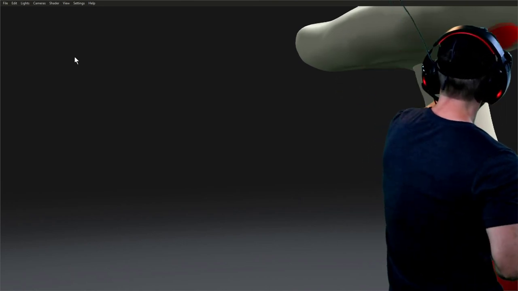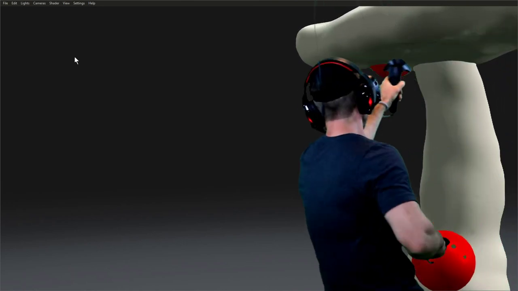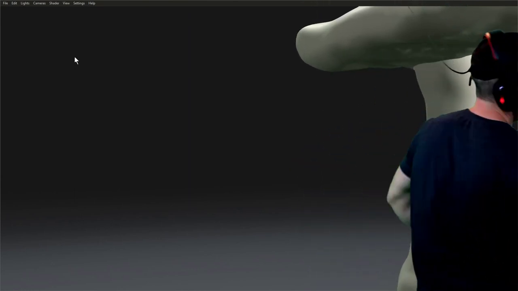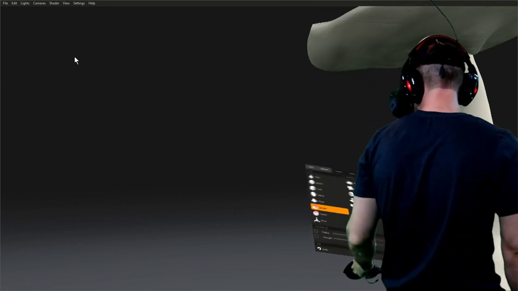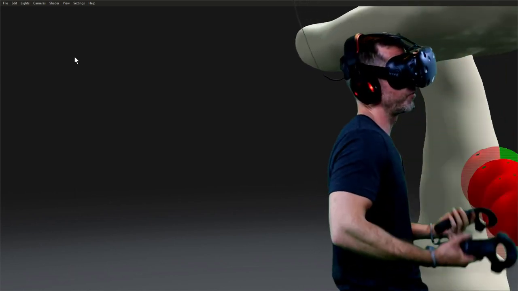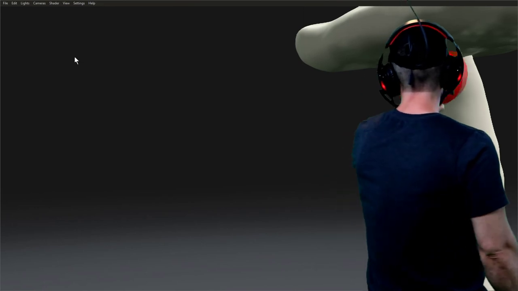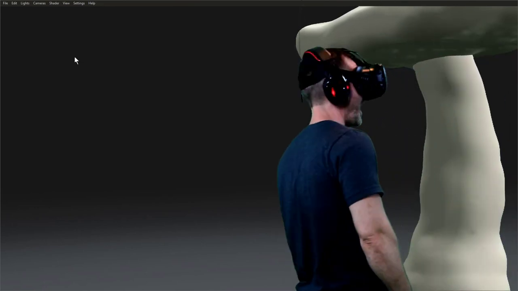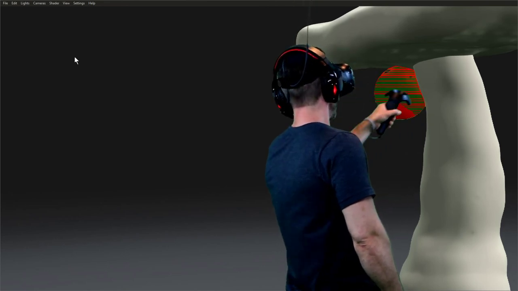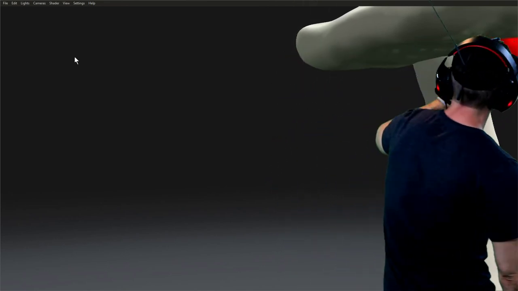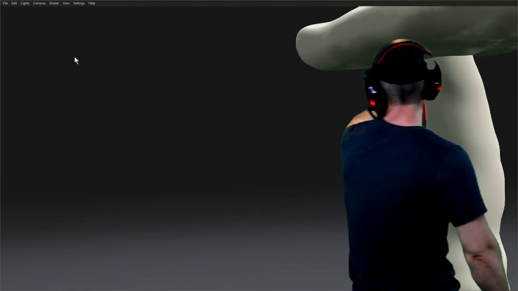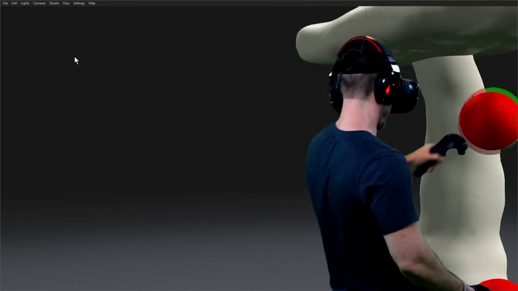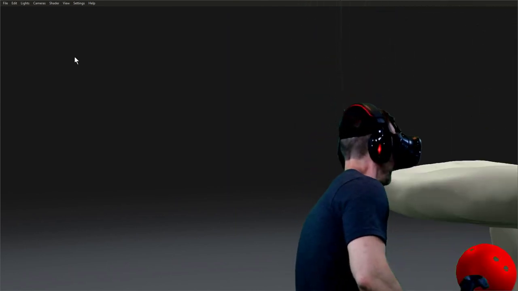You were about to say something, Ed? Well, there's this request. The Nordic Hunter wants you to say happy little clouds in the Bob Ross voice. I don't have a fro, man. I don't have a fro. And I also don't have an open shirt, and I really don't have much chest hair. But okay. There is something nice about sculpting roughly and kind of smoothing after the fact. I just don't know if I'm comfortable with saying happy little mushrooms either. But eventually, maybe we'll get onto some happy little clouds. But you do have a point. I mean, what if Bob Ross had this technology? That would have been interesting.